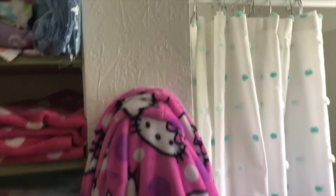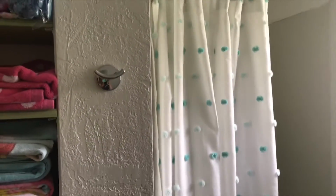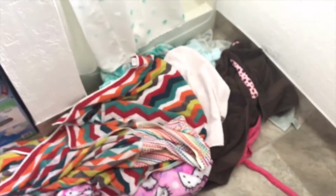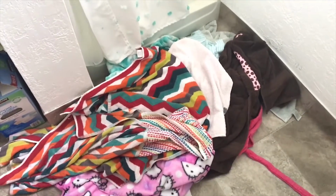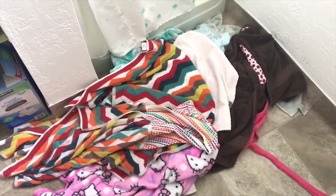However, this is only, let me just pull this off. How many layers are on this? One hook. Nice, right? Okay, so I have a little set of hooks that I am going to use to hang up some robes, because they have their beach robes. I just need to put them away. It's not summer anymore. They have to go to school. I'm going to show you how I can do this really quick without any tools.